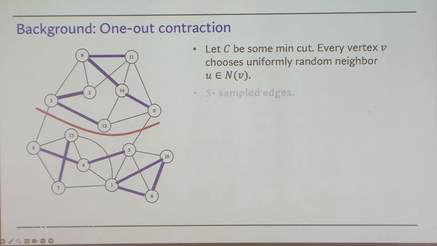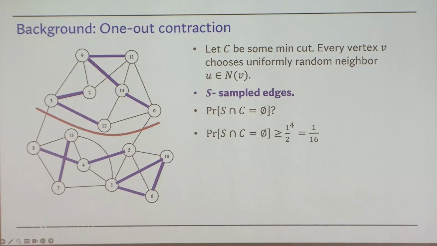And you can show, okay, so the purple edges are the sampled edges that you have chosen. And you can show that the sampled edges will cross the min cut with very small probability. One of the ways you can see that is that any vertex has fewer edges crossing the min cut than it has other edges, right? So if I randomly sample, I will mostly sample on its own side rather than across the shore, right?